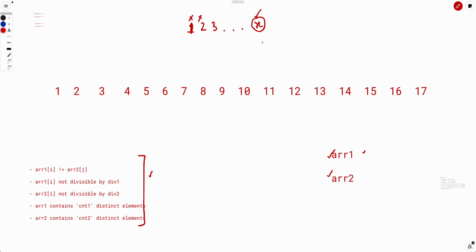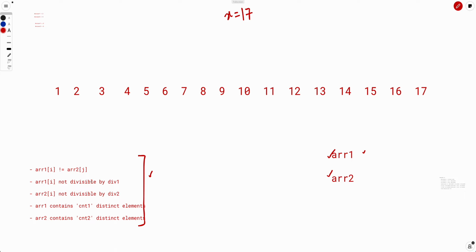So now how to solve this? So let's see. For the purpose of this example, let's say given x is 17, right? So we need to fill these two arrays such that the maximum value across these two arrays is 17 and it satisfies all these conditions, right?